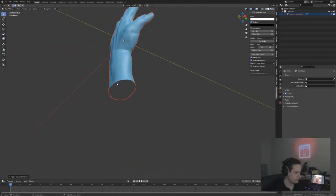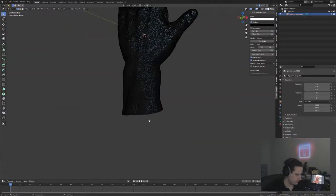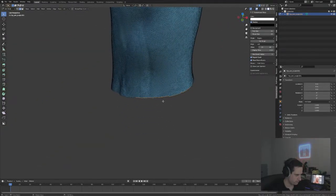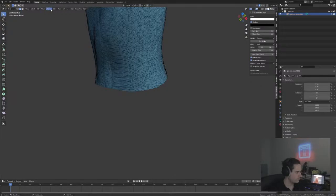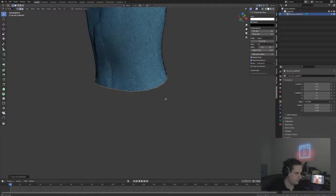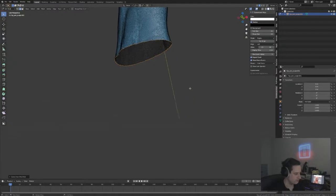Is there a good way to do a close holes operation in Blender real quick? Go to edge select mode. This is a bunch of voxels. All right, what if I do select all by trait? I want to close this hole just in case I want to do a remesh or do some more Dynatopo. Okay, select all by trait. How about non-manifold? Let's see if I just crash Blender instantly by trying to close this.